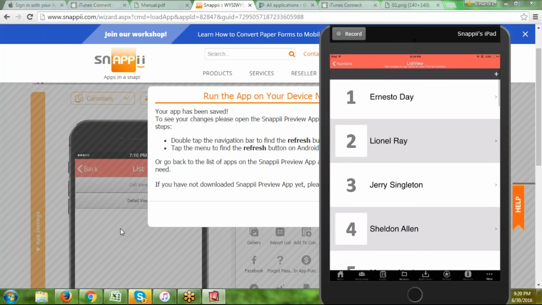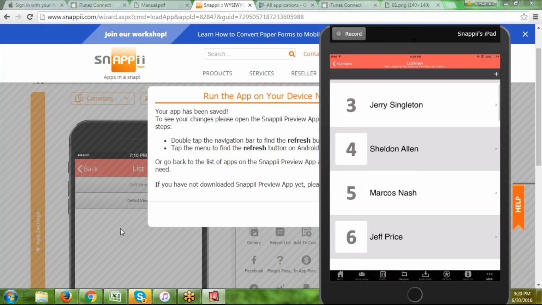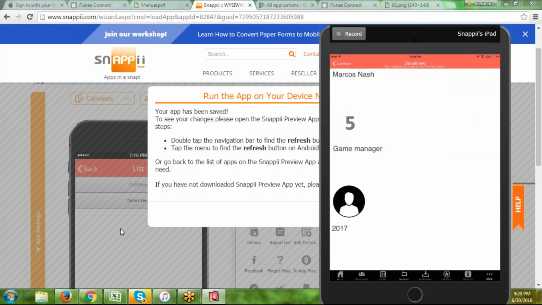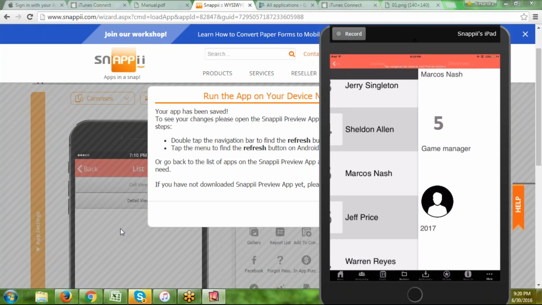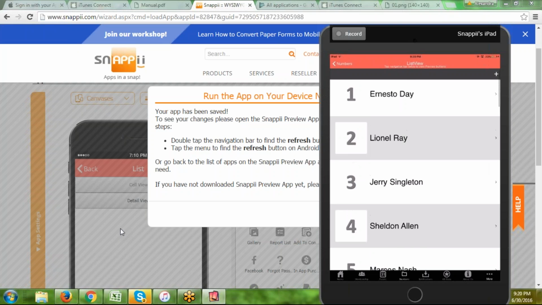Okay, so here we go. And they're there. And then if you click on one, it shows all the information in the same layout as we created. So that's pretty simple. That's it.